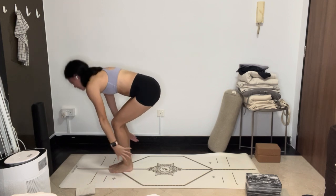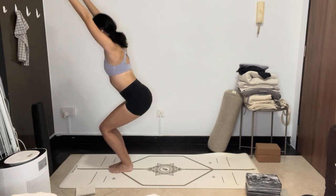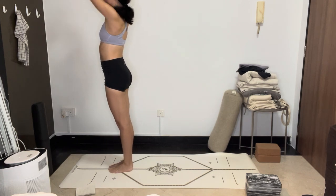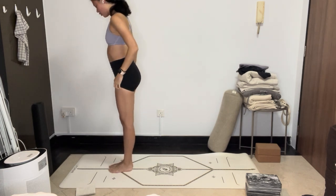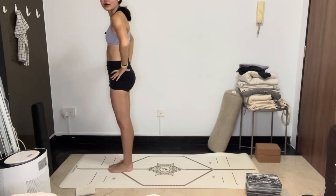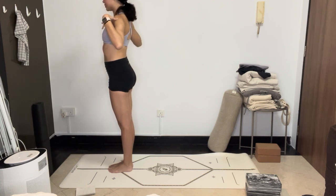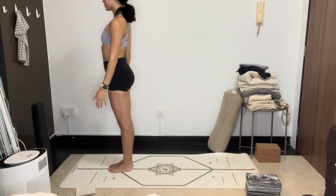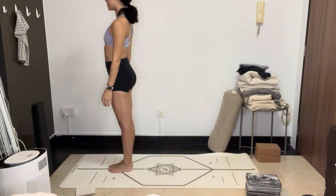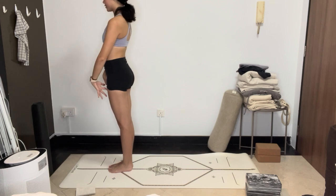Bend your knees, inhale, come up, chair pose. Inhale, stand all the way up. Exhale, release. Ground your feet into the mat. Slightly tuck the tailbone under. Open up the shoulder blades. Open up the collarbones. And looking straight in front of you. Now from here, think of lifting the kneecaps up and pushing the thighs back.